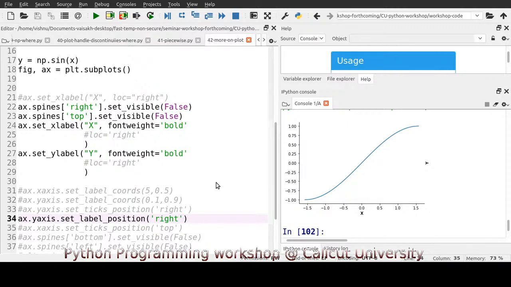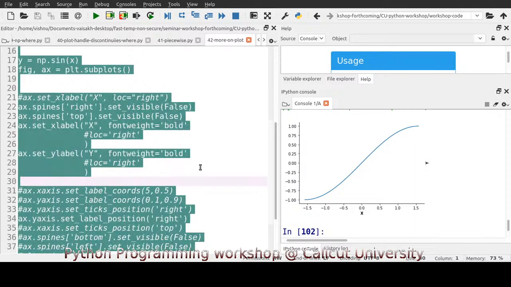Maybe there is some other way. I'm unable to exactly locate what exactly this is. I can try to find out, but I'm not very sure, because location equal to right is what the documentation actually says, but this command doesn't seem to actually give the desired result somehow. I don't know whether I'm missing something. I can just try to update it. I have updated the Google document. Just 1 second. Feedback link. Let me copy the feedback link.